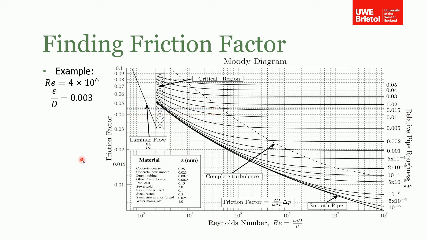It won't always be that you're exactly on a line. For example, here the Reynolds number is fairly easy; it's four times ten to the six, so we're on this line. But here we have a relative pipe roughness of 0.003, and if we look over here we've got 0.002 and 0.005, but no 0.003. The trick here is we have to interpolate between the two. You've got to do it at the Reynolds number because you can see the gap kind of narrows as Reynolds number reduces. So it is a bit tricky, but 0.003 is around here.